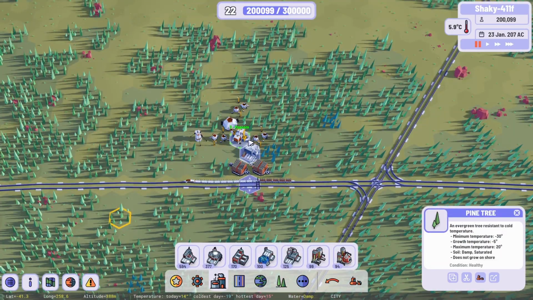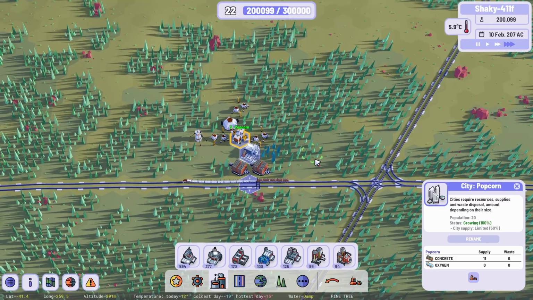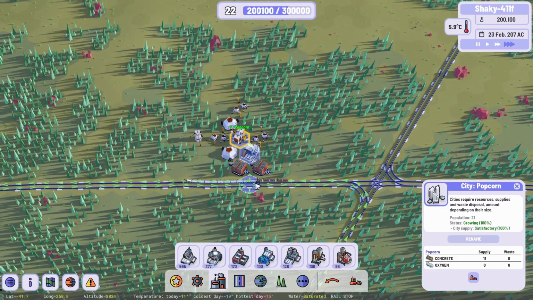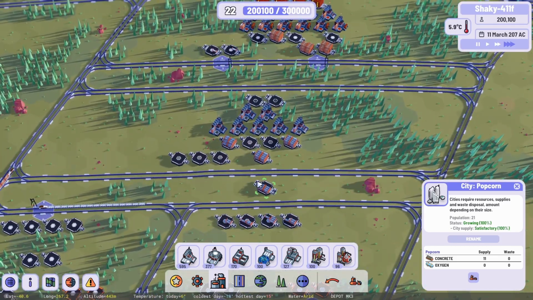Okay, we've hit population 20 in popcorn here, and we have now the required oxygen. However, there's enough oxygen in the atmosphere right now that we don't need to produce anymore. They're just grabbing it right from the atmosphere, so that's nice. We don't have to produce any. We can just keep going with the concrete. So they're requesting 11 concrete per year. This train can do up to 60, so we should be good for a while until we hit reinforced concrete. And then all I got to do is switch the concrete over to here. And we've got reinforced concrete set up right here.